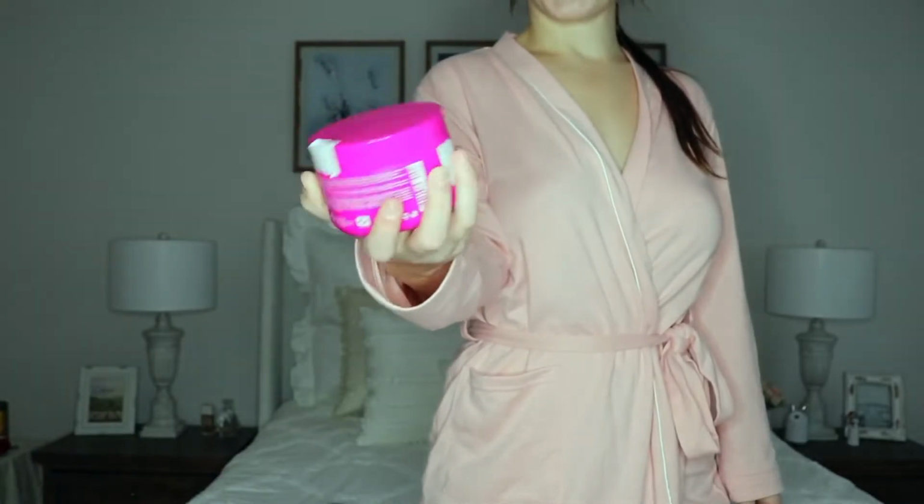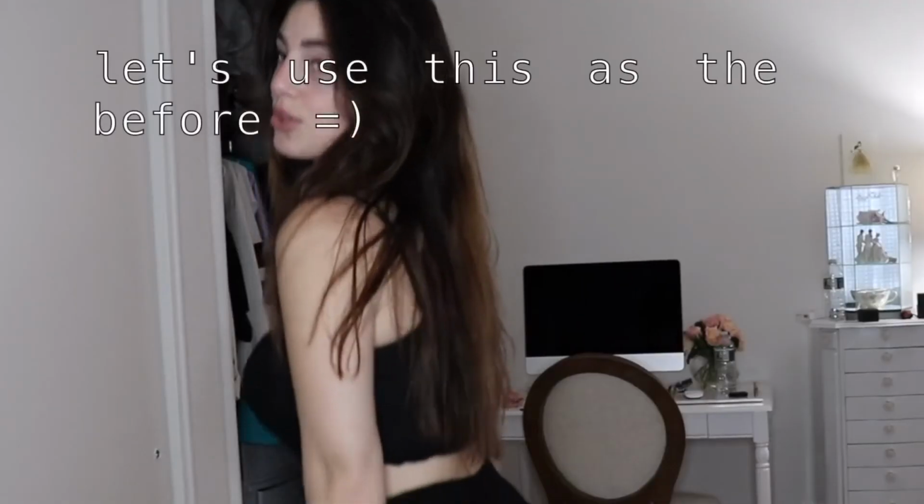I'm going to take a shower and wash my hair, and then I'm basically going to coat my hair in this, and you leave it for 30 to 40 minutes and then you just rinse it out. Steven got home and I'm in a rush now, so I forgot to take the before picture. My hair, after I got it done at the salon, feels better and looks better, but it still is a little bit dry at the bottom, so hopefully this seals the deal.